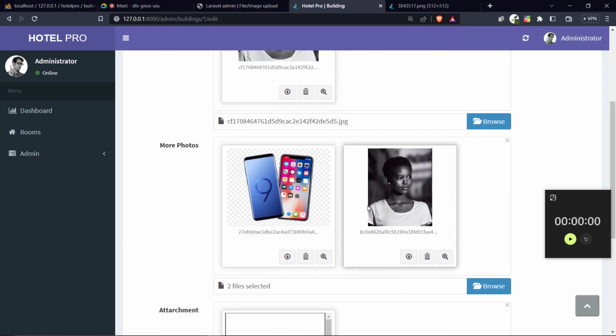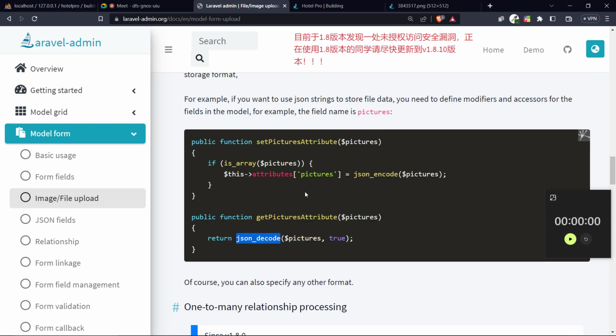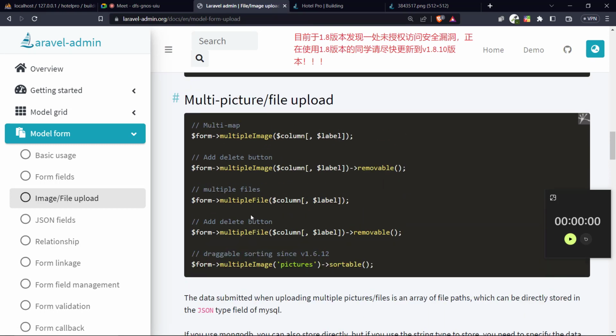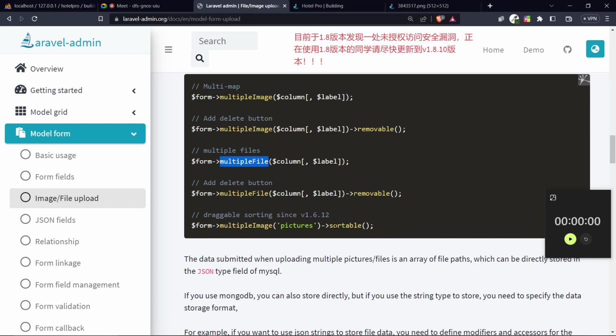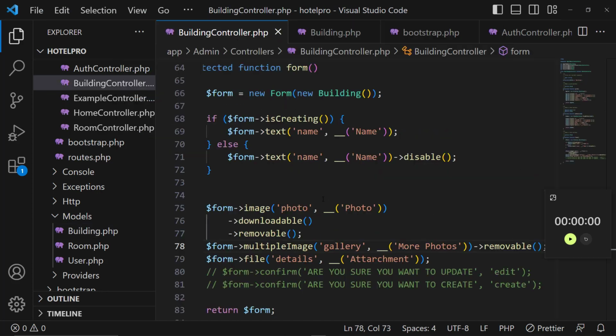So that is how you can handle multiple images. It is very, very simple and straightforward. You can do the same for multiple files, exactly the same, and you can make it removable or not. And then you can as well use sortable if you want the user to be able to sort the images. That is very nice.